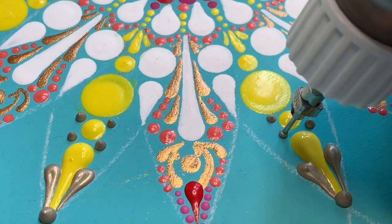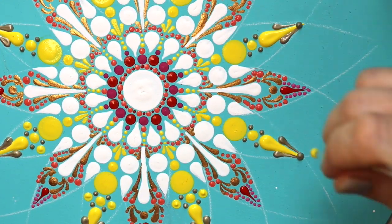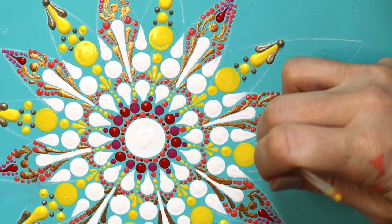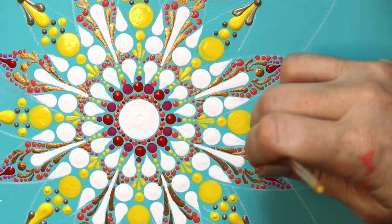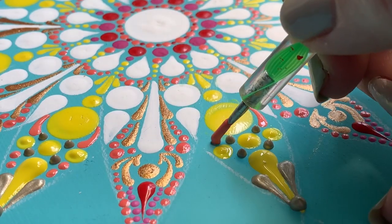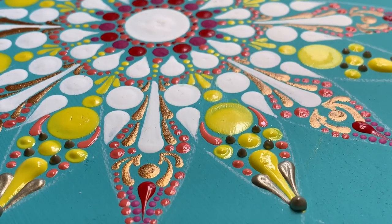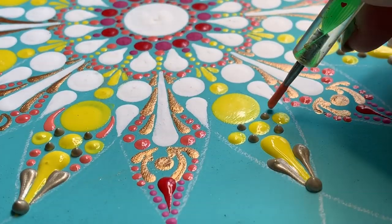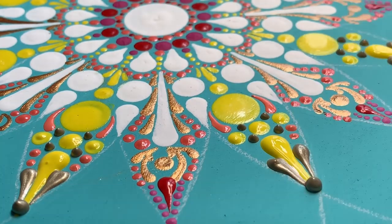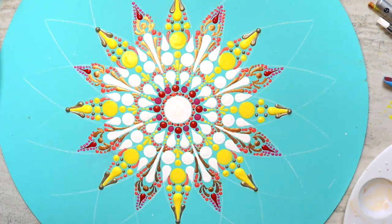Now more yellow dots, I'm going to add two on either side just to fill out that space. So here is a very good place to add some swooshes, right? Surrounding that big yellow dot. It fills that empty shape really well. And then using that same coral color, I'm just going to fill in the space right there and just do that all the way around.